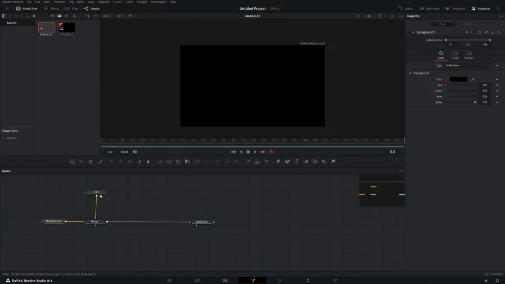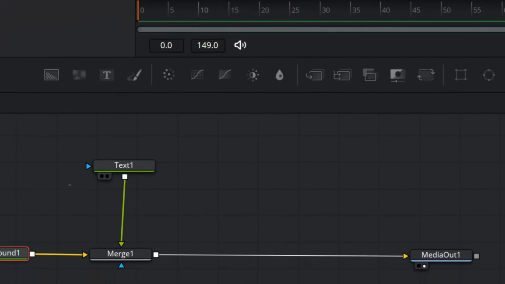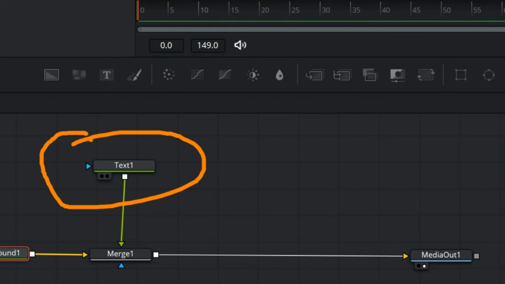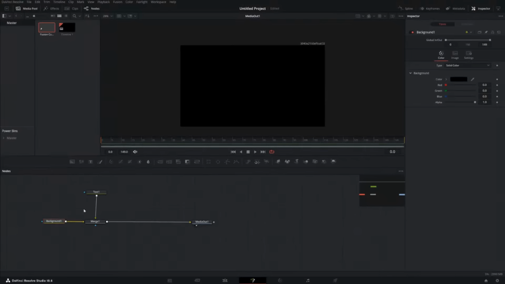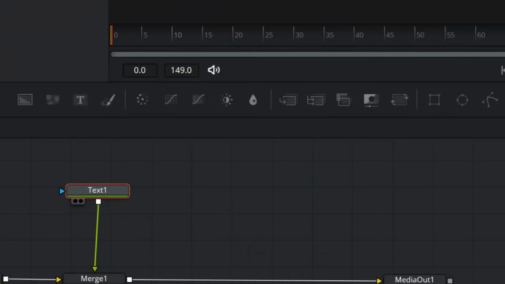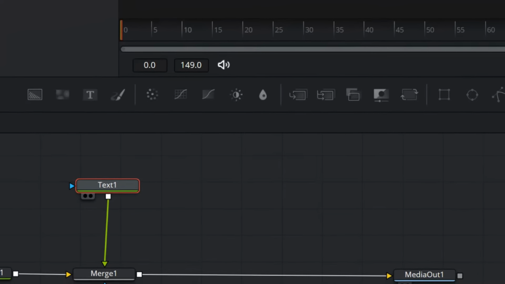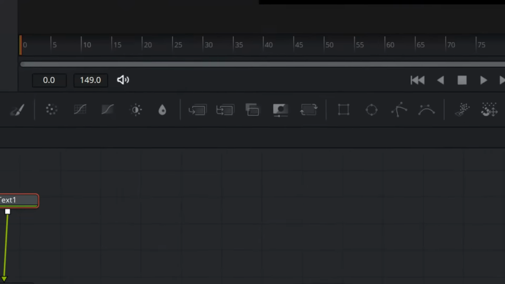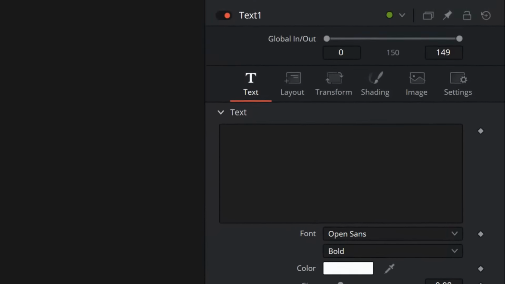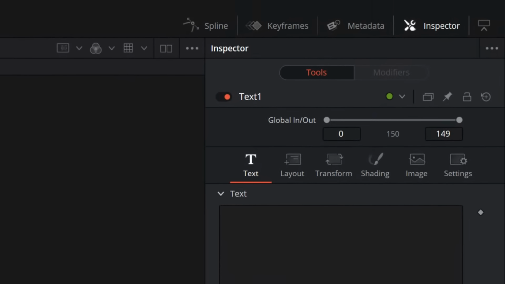Now, when we start here and we want to start creating that text layer, the first thing we want to do is add some actual text. Even though we've added this text node right here, we haven't written any actual text. We haven't typed in any words yet. So the first thing we want to do is, let's add a word. And what I'm going to do is select it. I click on that text node. See how it's now highlighted in that red orange? And if I go up to the upper right inspector, right here, that's the inspector.